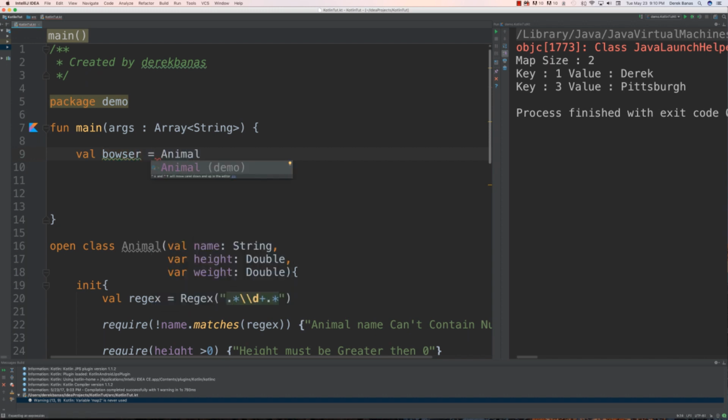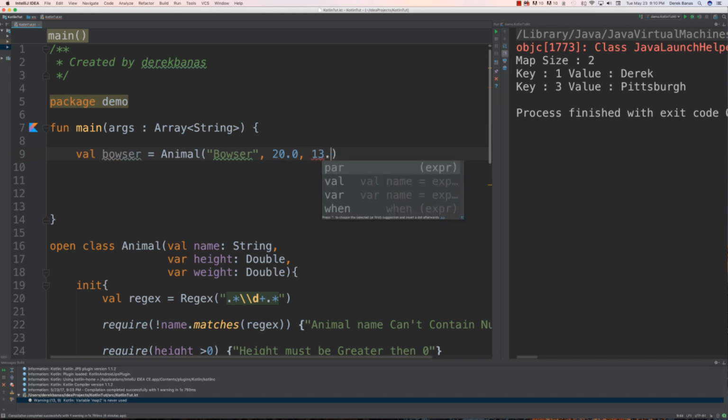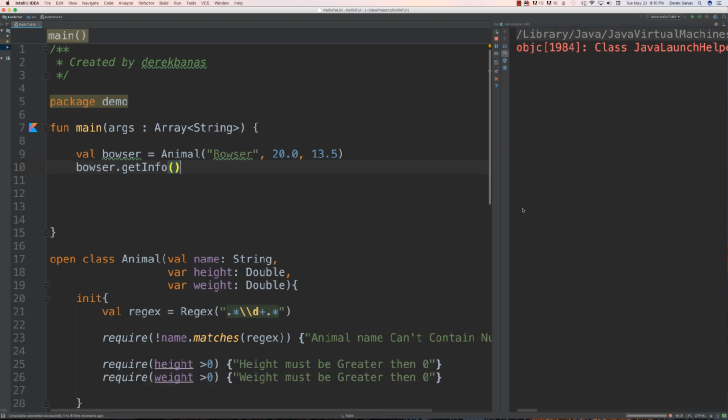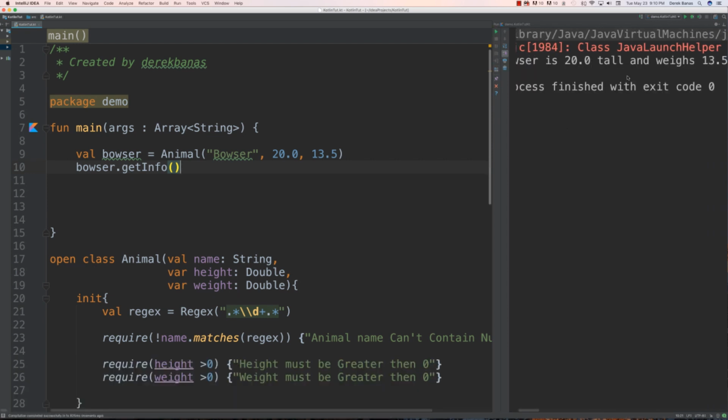You just type in whatever it's called, and then you want to say Bowser, whatever the name is, and let's say I want a 20.0 and 13.5 is valid, and then I can call for our function to execute by going getInfo exactly like that, and then we can run it, and as long as I don't have any errors, yes, Bowser is 20.0 tall and weighs 13.5.